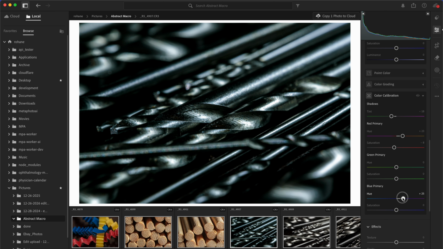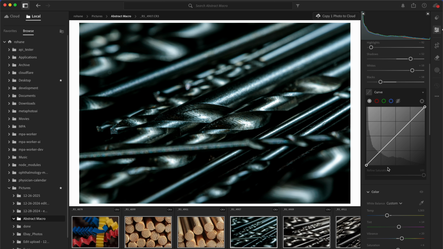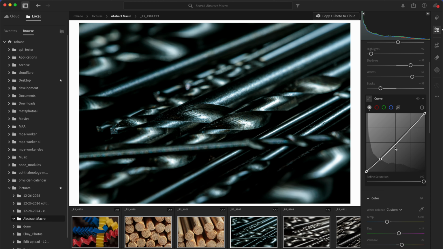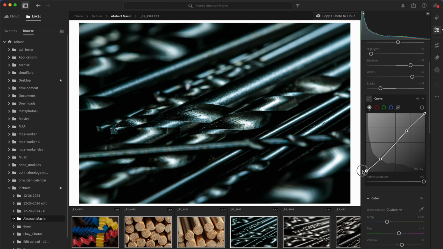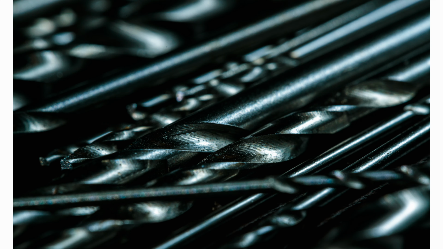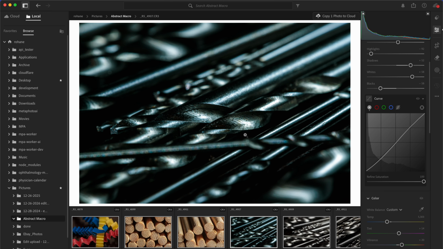Yeah, so that's looking good. Good. Yeah, it gives you that cold metallic look. Let's see. Okay. Yeah, I like that edit right there. Quick full screen. Yeah, that's pretty nice.